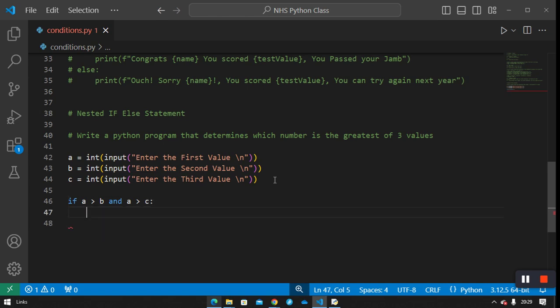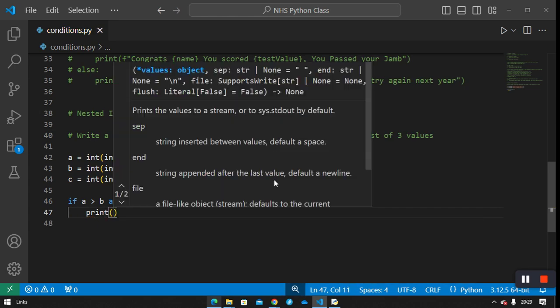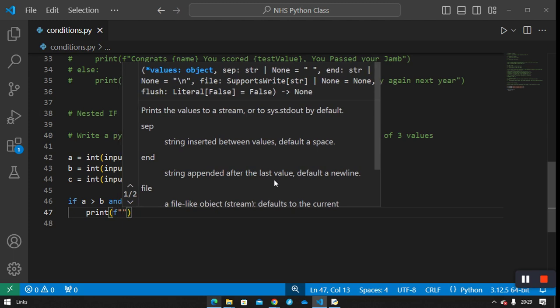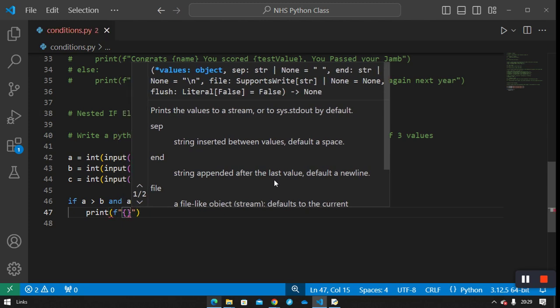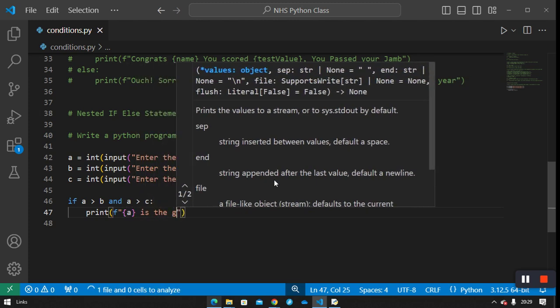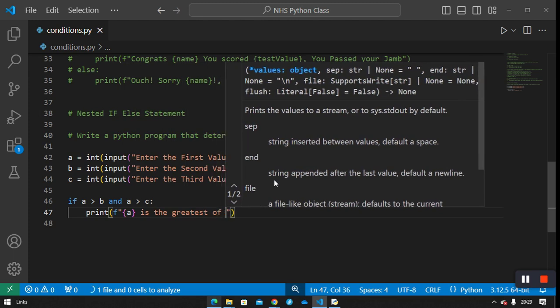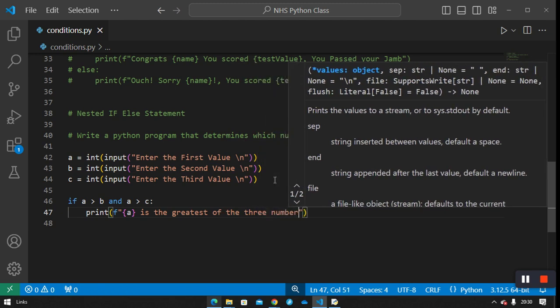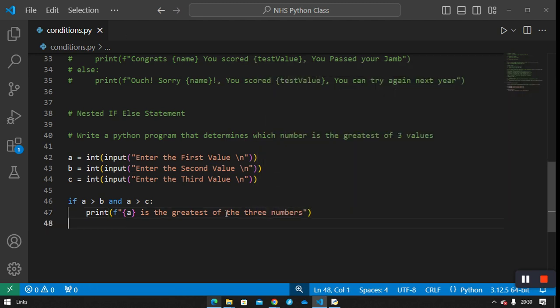So it's going to be printing, we can say, A is the greatest of the 3 numbers.